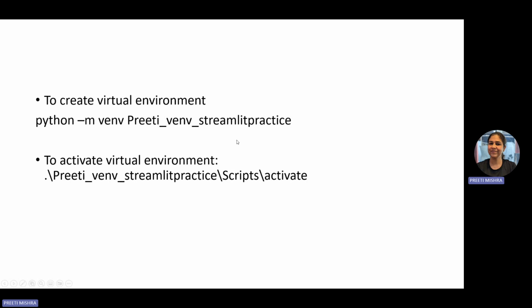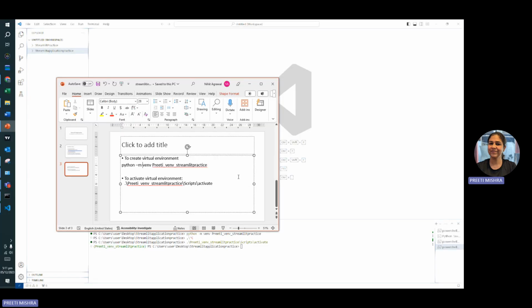But in between these two, there could be a chance that it will give you an error that scripts cannot be executed. You don't have permissions to execute the script. In my system the permissions are set accordingly, so I'm not getting any kind of errors. But in your system, you might encounter such an error.